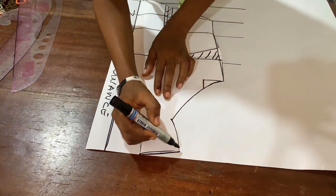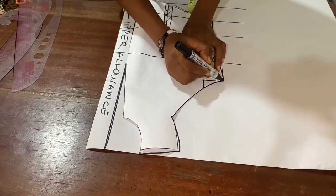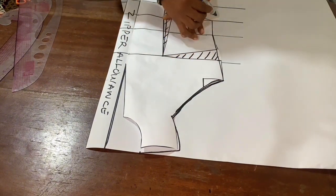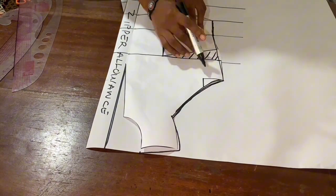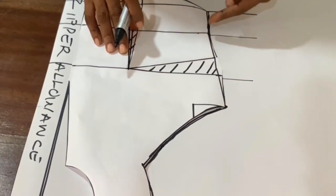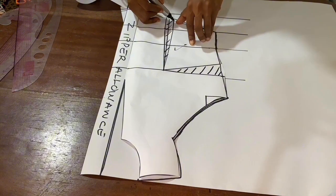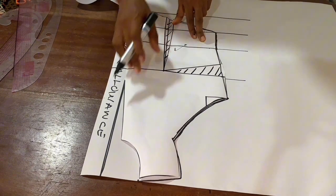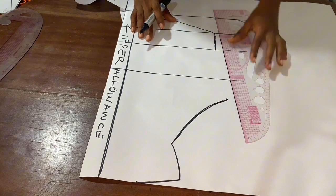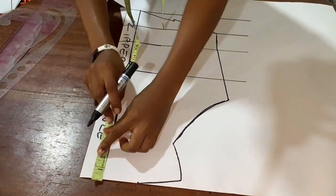Basically what I did, I just used the front to trace the back. So all I cut at the front, I'm going to be tracing that at the back as well. So at this point, that's the side, this extension that we have here, I'm not going to be doing that. Okay, so what I just did, I'm not going to be tracing this part because we don't need this for the back. I also trace the back side like so, and then I take this out. And what I'm going to be doing, I'm just going to be connecting this point because the back does not need that the front had at that point.